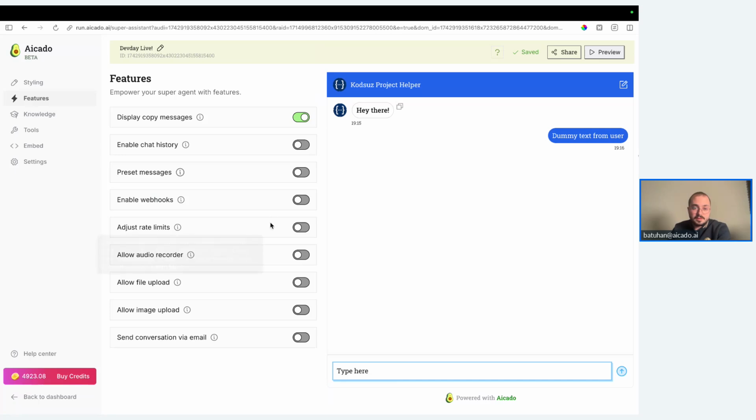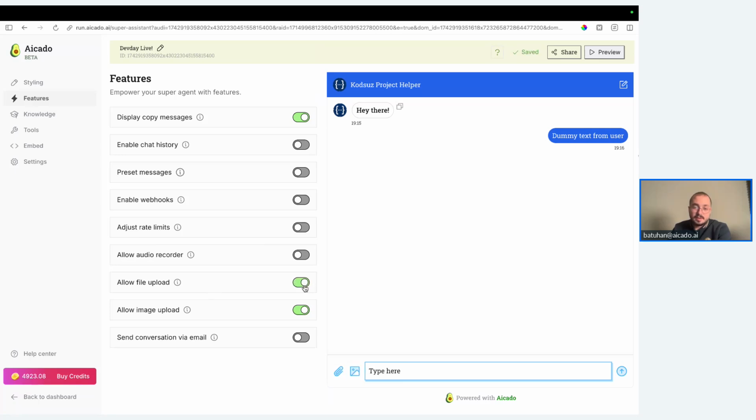We have some other features too. Also, we have enabled the webhooks feature, and using this one, you can store this conversation into your own Bubble app database by creating an API webhook here.